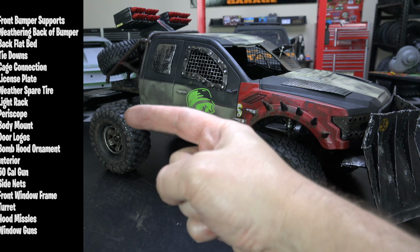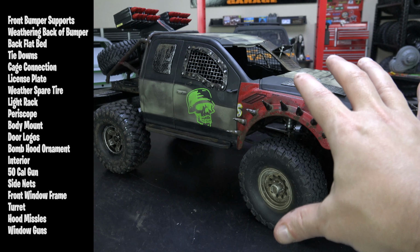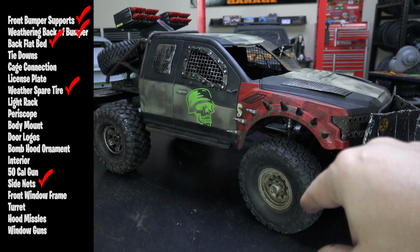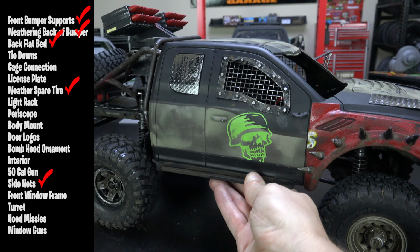First things first, on the left side of the screen, let's go ahead and pull up our checklist of everything that needs to be completed on the TRX-Z project. Some of them we already got checked off yesterday, but we got a few more that we can check off today, starting with what's probably most obvious, and that's the logos on the door here.